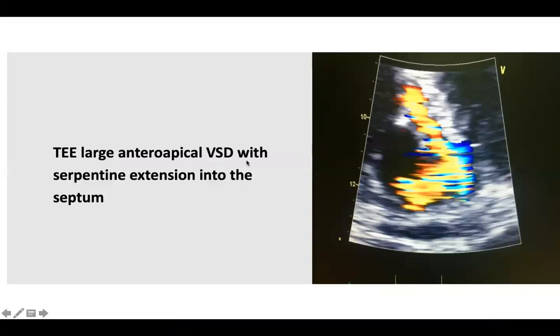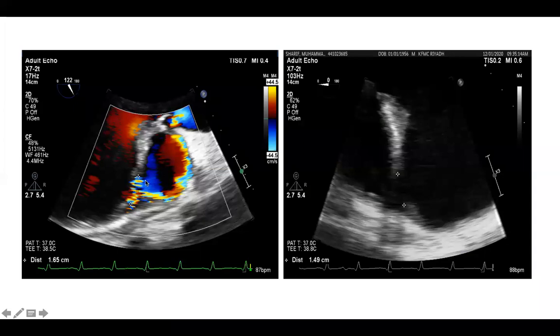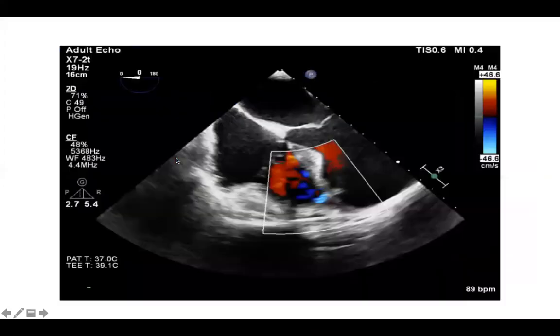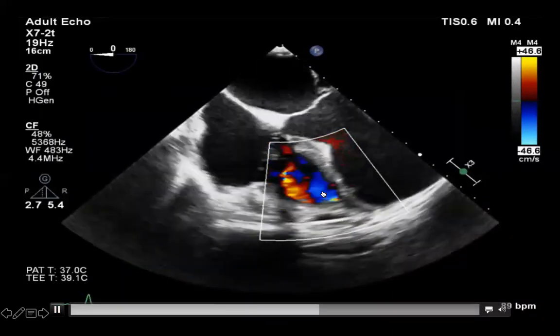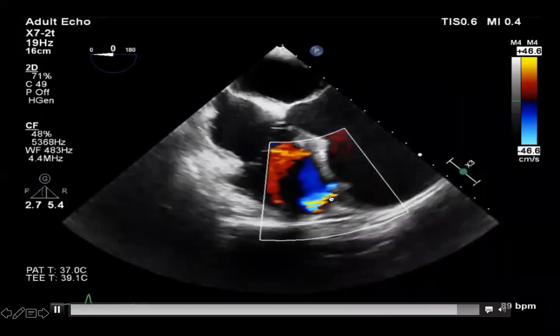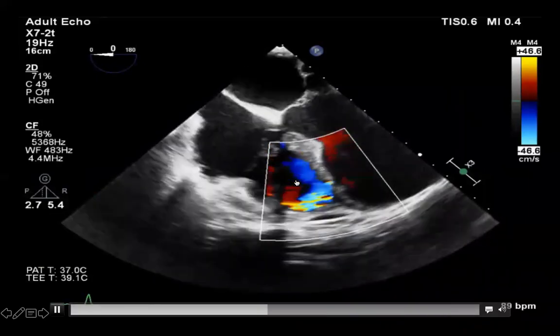Sometimes, as we have seen, this is another patient, whose image I showed before as well, where on the TEE we see a serpentine course; the whole septum was necrotic and dissected. This is one of our patients who had a large septal defect. It was difficult to appreciate, then we did a TEE, and we could appreciate there was a large shunt across the defect. If you see here, the defect is not that big, but when we did a TEE, it showed large in other views which I have not seen.